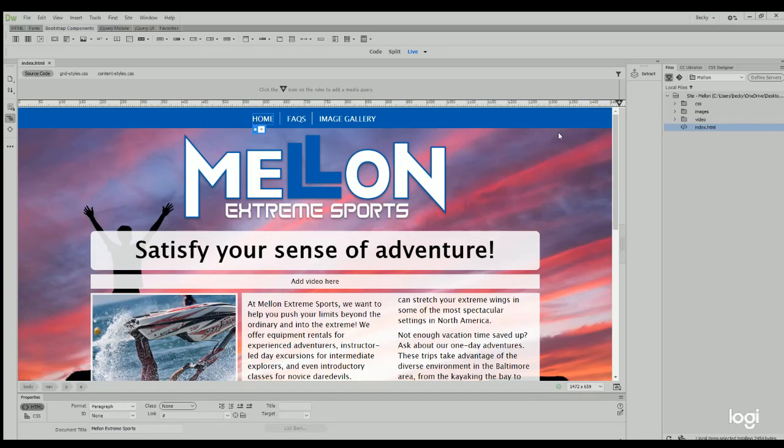So how we do this is we're going to go up to Tools, and we are going to go down and click Manage Fonts, which is going to open up the Manage Fonts dialog box. I don't know if you can see it on my screen or not. Probably not, since it is a dialog box, but at the top of the Manage Fonts box, you're going to see Adobe Edge Web Fonts, Local Web Fonts, and Custom Font Stacks.